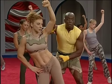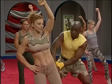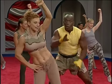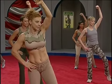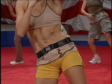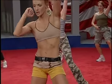The arm has nothing to do with this right now. I just want the hips to come up. I'm pushing against her hips, okay? Pushing against those hips. One more time, push it. Hands are up. Squeeze those abs. Gotta squeeze.